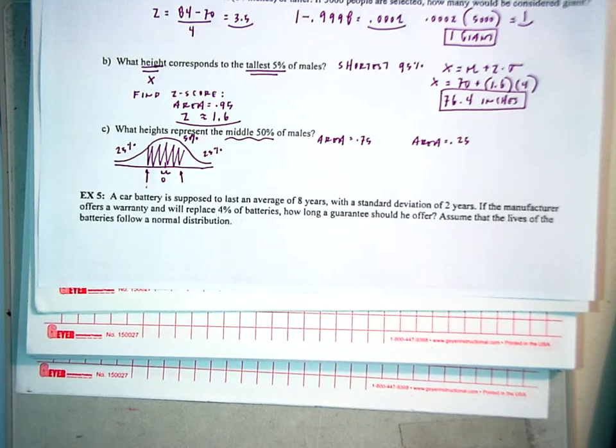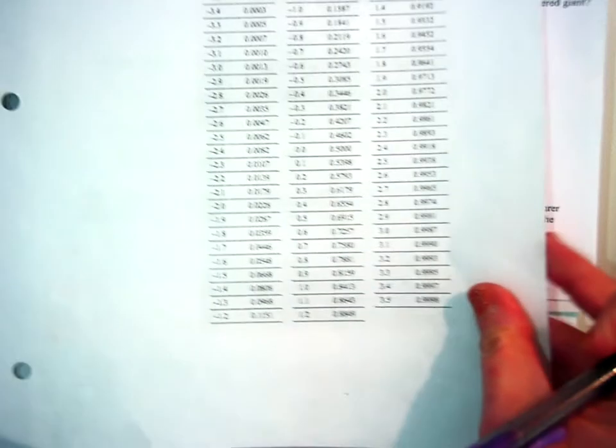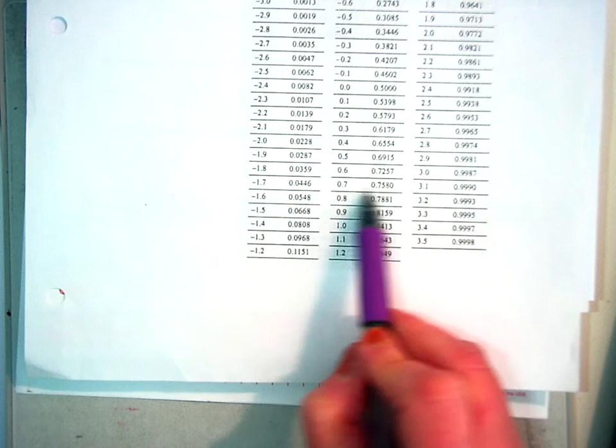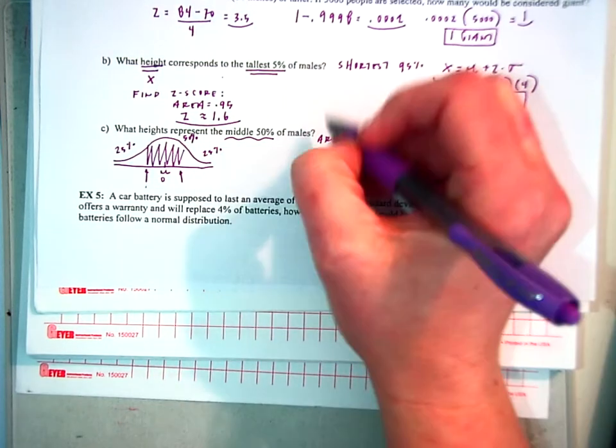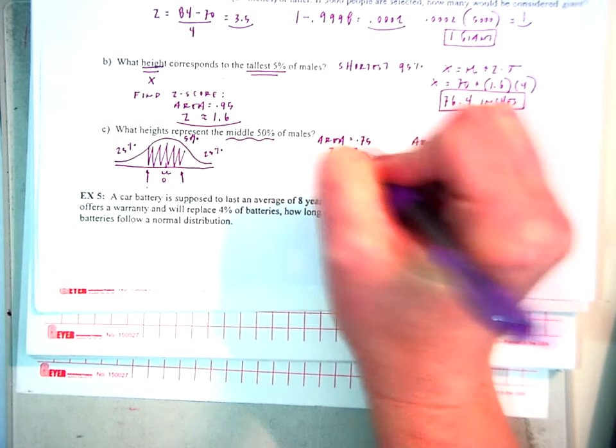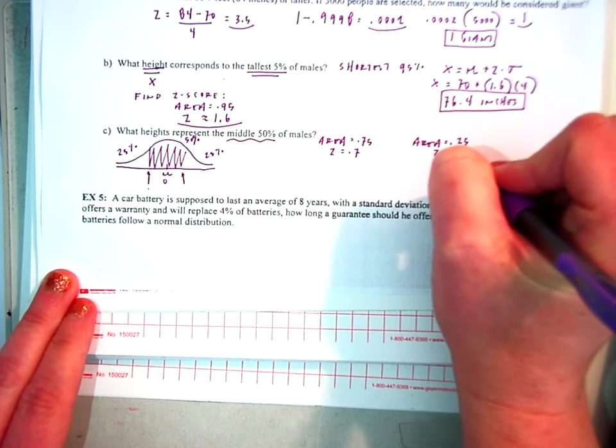Okay, so I need to know what are the z-scores that go with those two regions. And I want to remind you that I know that they are going to be opposites because they're going to have the same magnitude. The area to the left, 25%, matches the area to the right, 25%. So if I look up the first one, then I actually know the second one already. So the area of 0.75, boom, right here, that one's pretty clear cut, is 0.7. So my z-score, 0.7. And over here, negative 0.7.